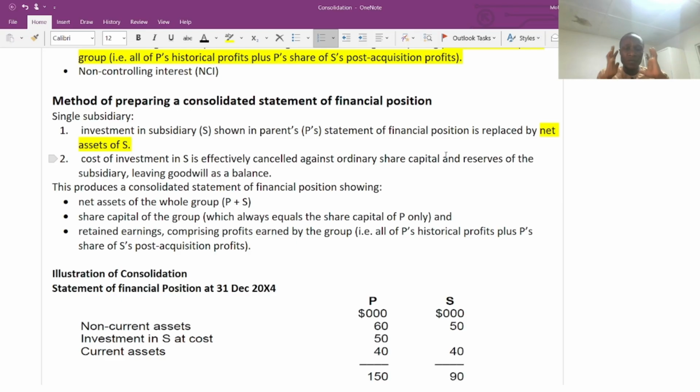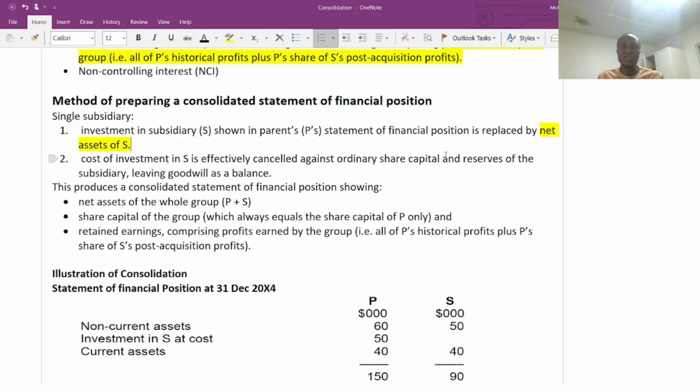So basically, the concept of goodwill is telling us that we are going to look at our investment in the subsidiary and looking at the brand name the subsidiary has developed, or the good reputation, or the royalty, whichever type of goodwill that we as a parent company are going to benefit from the investment in the subsidiary. That benefit will arise as a result of the difference between the cost of investment, the amount that we are going to pay for the investment in the subsidiary, as compared to the net assets of the subsidiary.